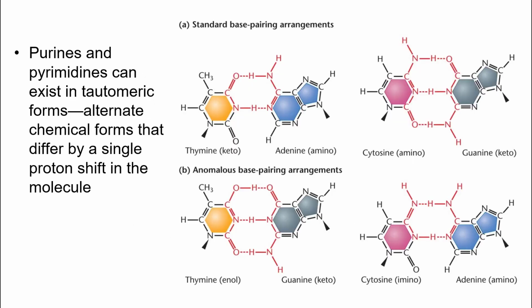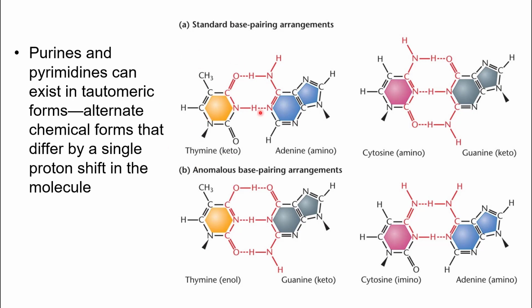We can also have what we call base modifications. So in purines and pyrimidines, if we start thinking about their chemical structure, you may remember from general chemistry that when we have these types of hydrogen and covalent bonds, sometimes the covalent bonding will shift. Electrons will shift their valences as they try to enter into a stable valence, and so we can have different isomers, or what we call tautomeric forms.